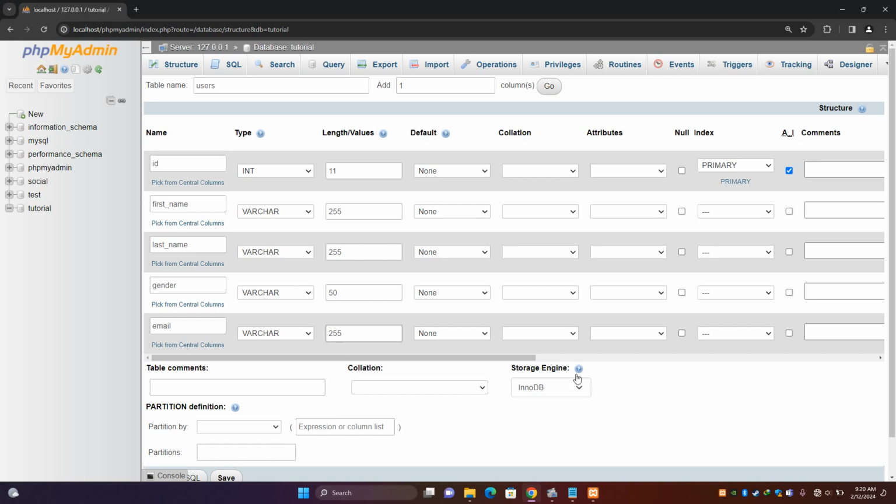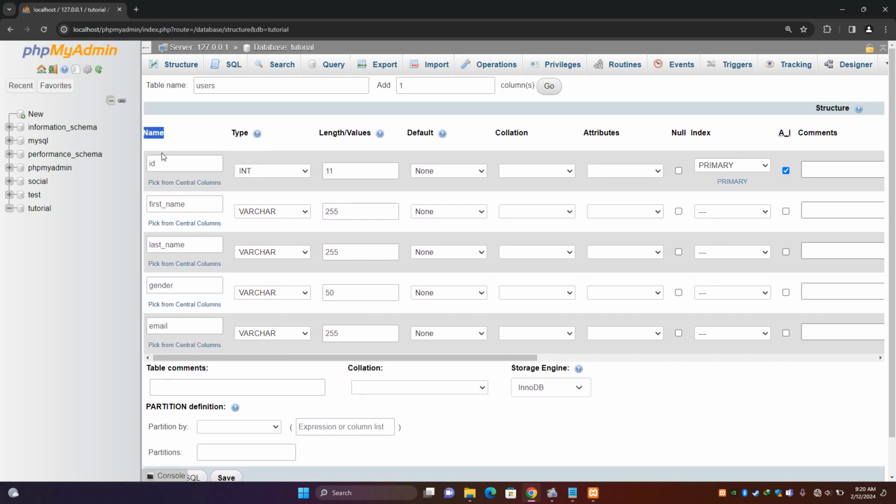Okay, so let's have a look at the options that we have. Here we have name. This is where you specify a column. A column, or let's just say a field, describes the type of data that you want to be inserting, or the type of data that you want it to contain.